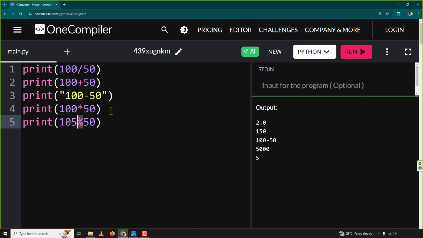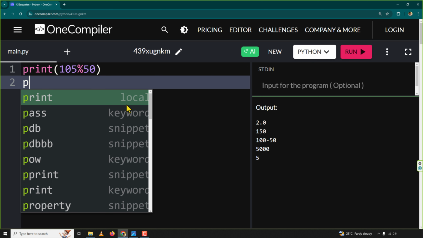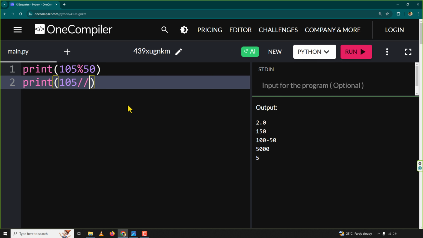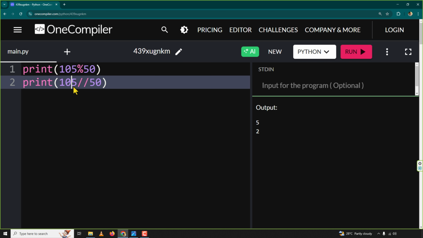All right, let me delete this and let me have this. I will say print and 105 2 slashes and 50. Now when I run this, I will get 2 as the result. 5 is the result of first line, 2 is the result of this. If you want to get the quotient, then you need to use 2 slashes.